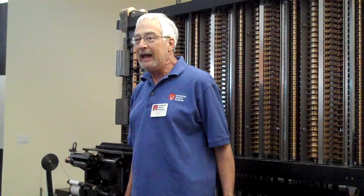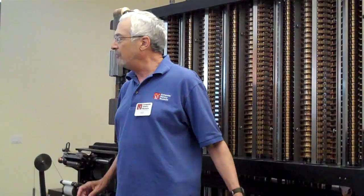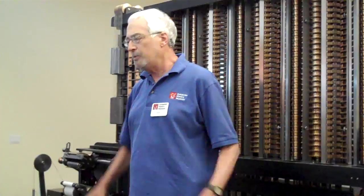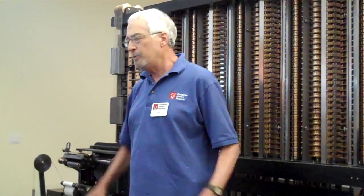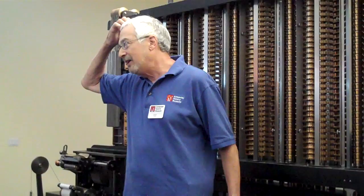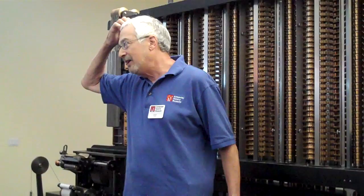So he put his mind to making a machine which could do the adding of the finite difference method — and not only that, do automatic transcription so you don't make errors copying it down, and automatic typesetting, so there's no human intervention from thinking of the function to printing out the table. By the late 1820s or early 1830s, he had a design he called his Difference Engine. It was a magnificent big design, much bigger than what's behind me. It had 25,000 parts, all of which would have had to be hand-made, since in the 1820s there were no standards for screw threads or making parts all the same size.